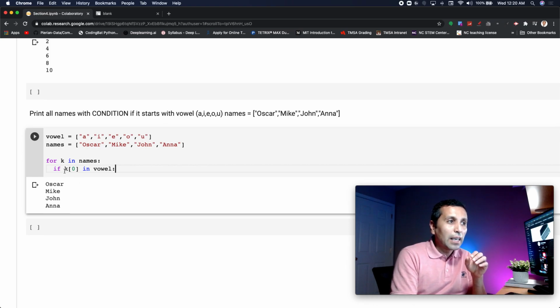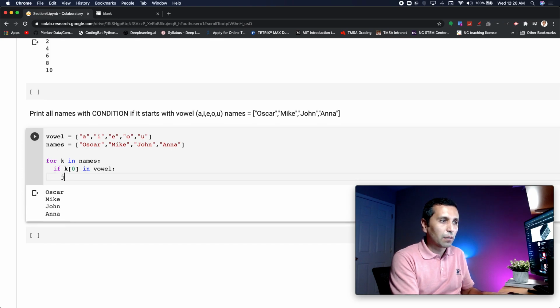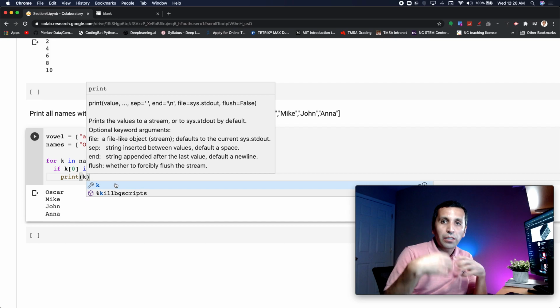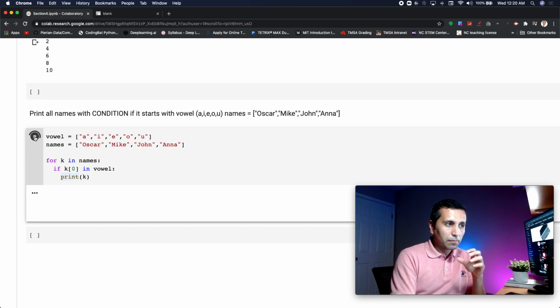That means if that letter, O, is in that list, I will say print it, print k. In this case I want to print the whole name, everything that we have in that k value. So let me run it.